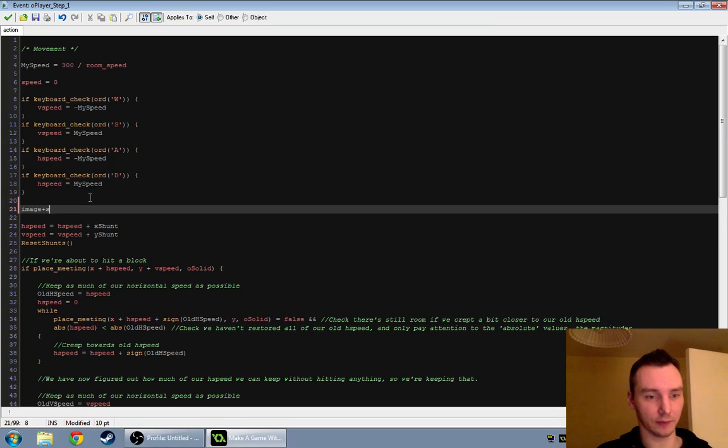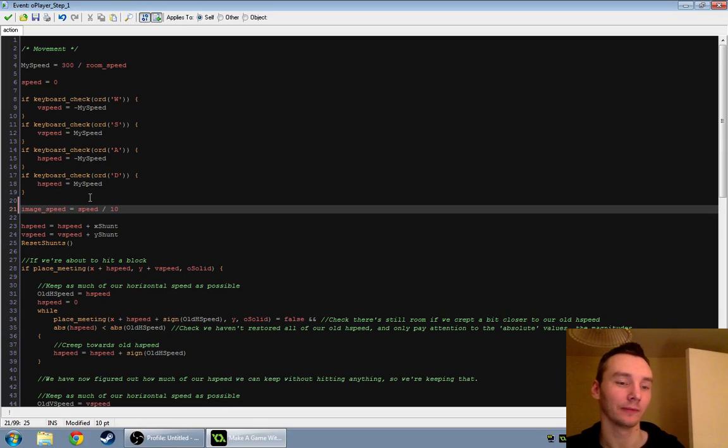So we're going to say image speed, instead of setting it to like 10 divided by room speed, we're going to do speed divided by 10. That's like the animation, like how many frames do we progress per pixel of ground that we cover?